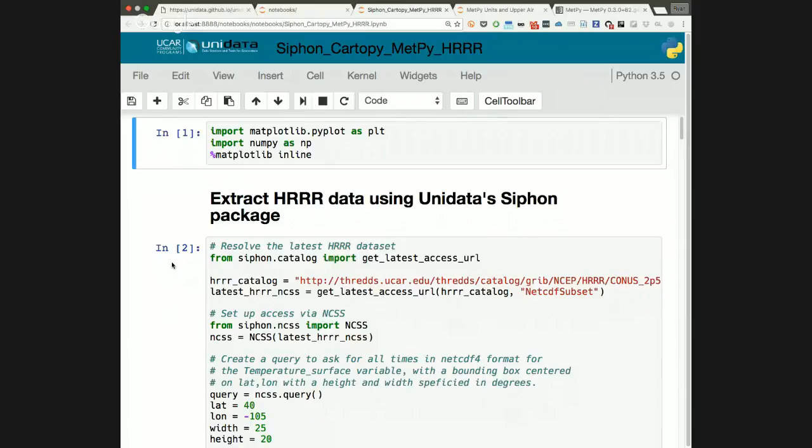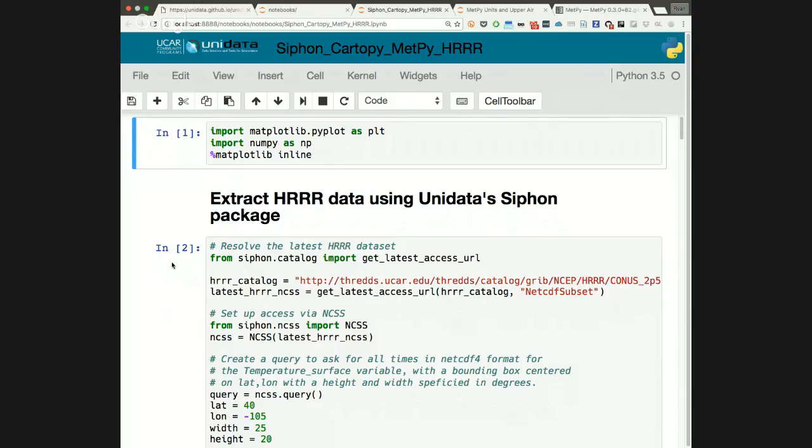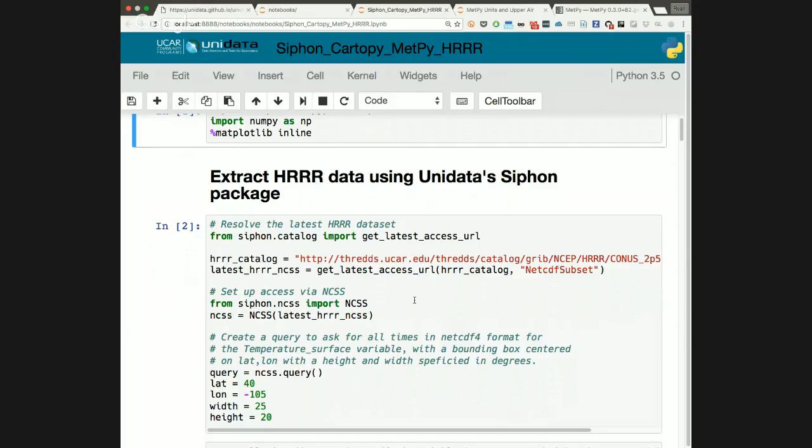Or I want the data, like time series output from the model files, for this latitude and longitude point only. And when you're dealing with a data set like the HRRR, which can get, we'll say, on the medium size of big, definitely not exabytes or anything like that, but several gigabytes. If you're only interested in what the HRRR is saying for the surface temperature closest to Madison, well, you don't want to download 5 gigabytes or 8 gigabytes of stuff just to get a time series of one field at one level. That's just crazy. And so the NetCDF Subset Service lets you do things like that. And the technology that we use in Python to speak to the NetCDF Subset Service is called Siphon. That's the library in Python.